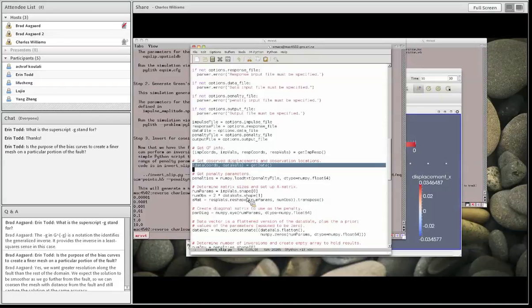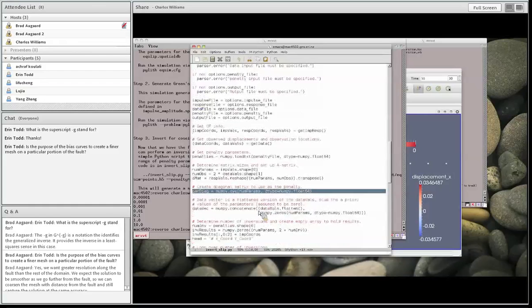each point. And then this is where we form our, well, I was calling it in the slide, I called it the G matrix, which is your coefficients that you multiply by the model parameters to get your data. Then we're going to create a diagonal matrix, which is just the identity matrix.